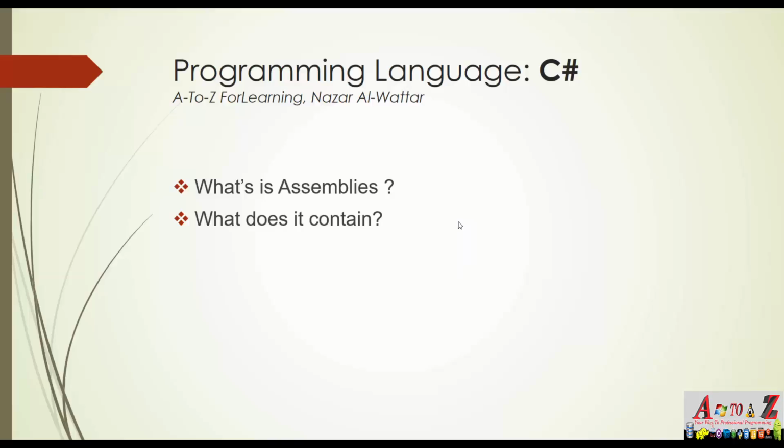The next step in your code transformation process is to convert the C# code to Common Intermediate Language, and this code is stored in assembly files, or what is called an assembly.